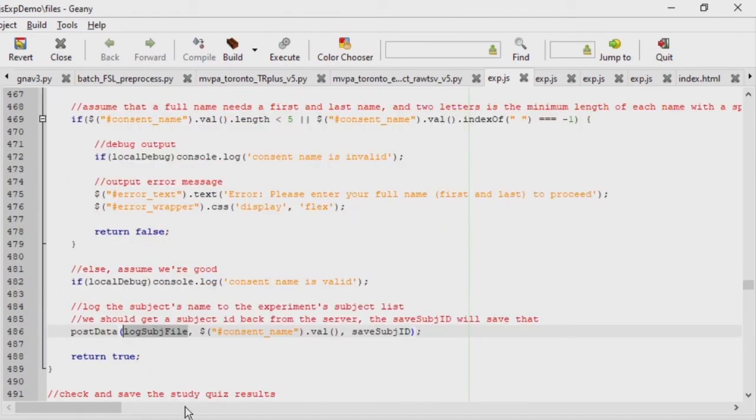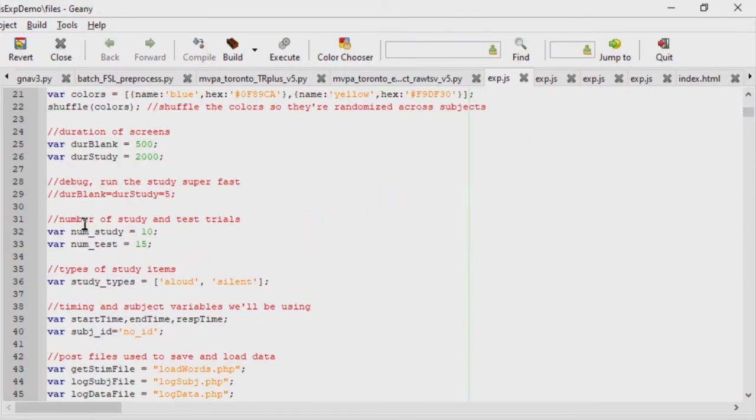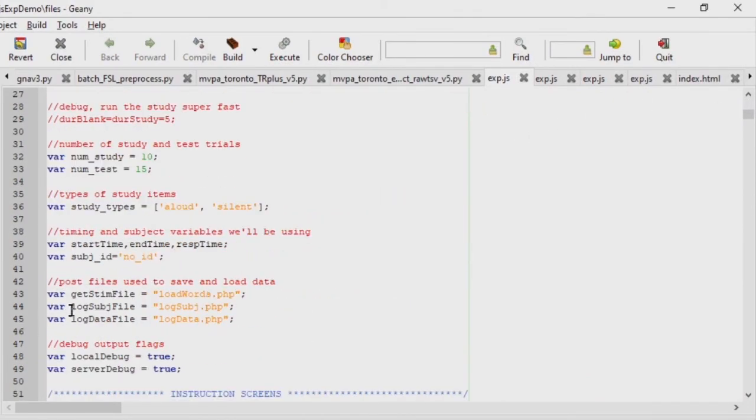Okay, so what file are we posting the subject's name to? We have logSubjectFile. If we scroll up to the top, in our parameters area, this is where we're going to find some file names. So log subject.php, this is where we're logging the subject's information.